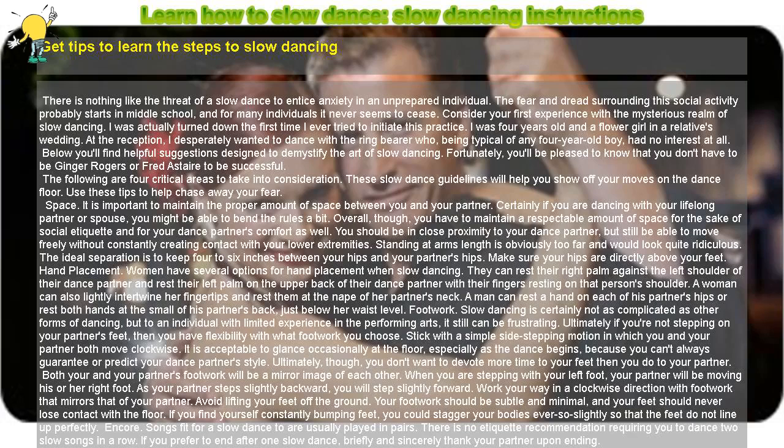Learn how to slow dance. Slow dancing instructions. Get tips to learn the steps to slow dancing.